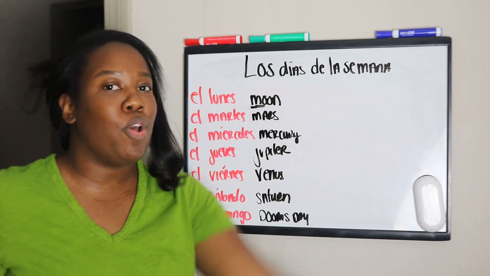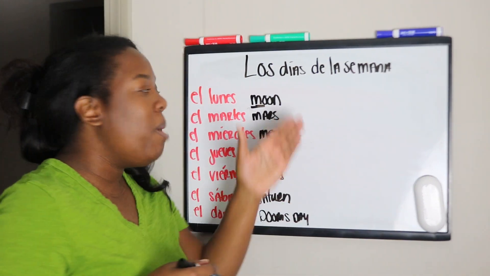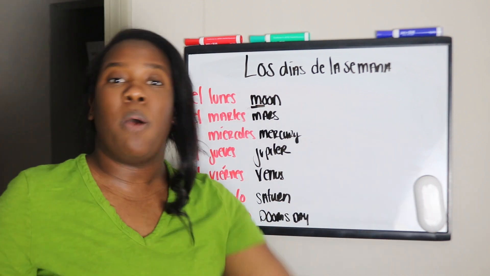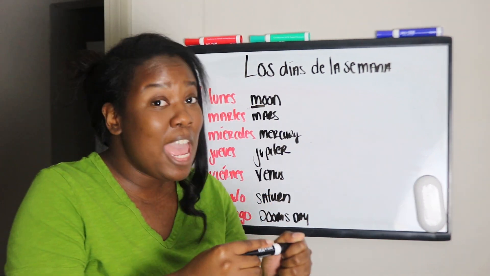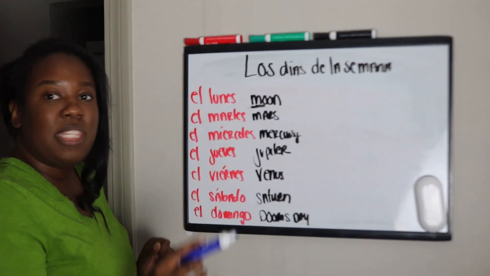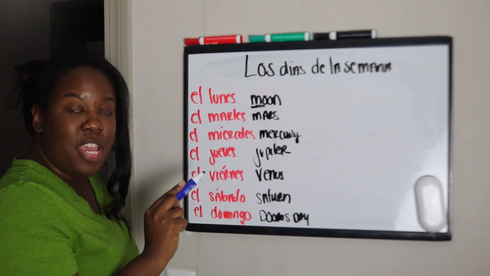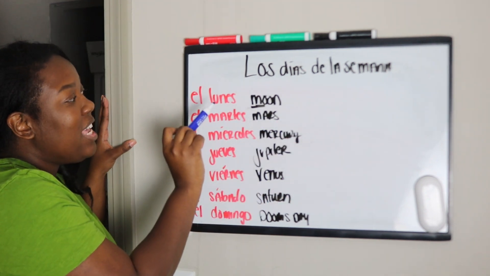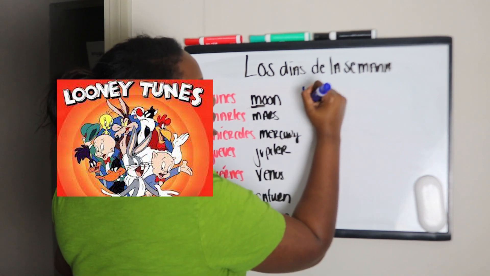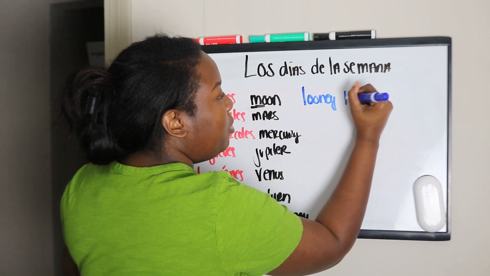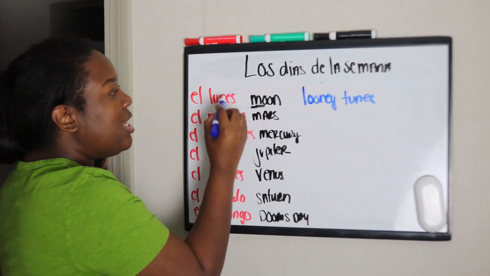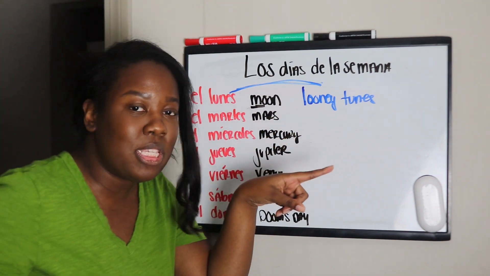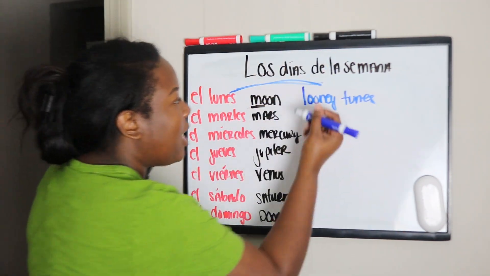Maybe you don't really know the planets — the education system here in America is a little iffy. So maybe this might not even make sense to you, like, girl, I don't even know the planets. I got you. Here go our ejemplo numero dos — it's kind of going with the same pattern: look for words that kind of match it, but what comes to mind when you look at these words for your own person? How does it relate to you? For me, when I think of el lunes, I think of Looney Tunes. There's enough letters in lunes that match with Looney Tunes. El martes — I think of a Mart, like Kmart, Walmart, just a Mart.